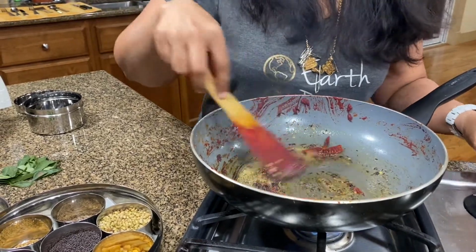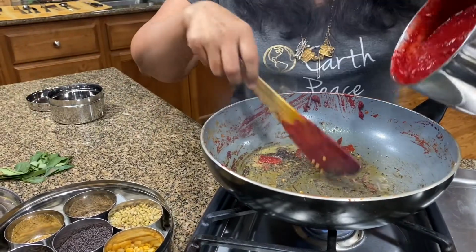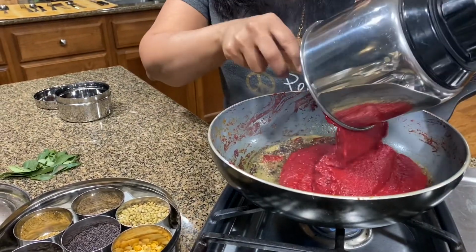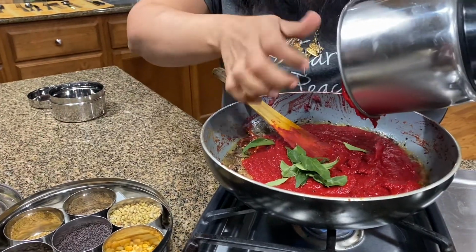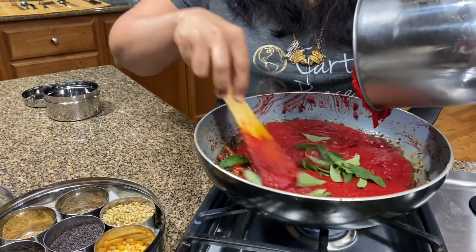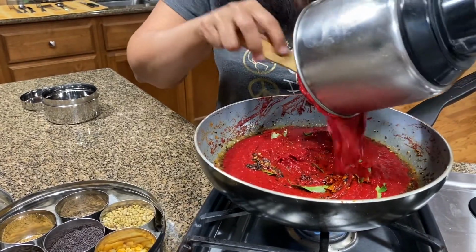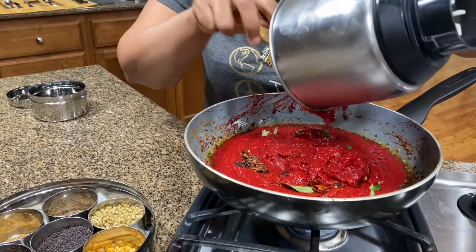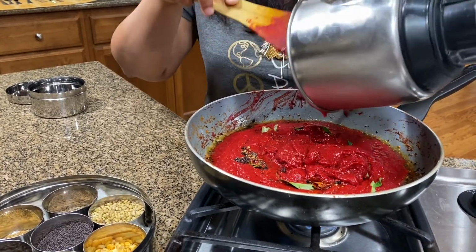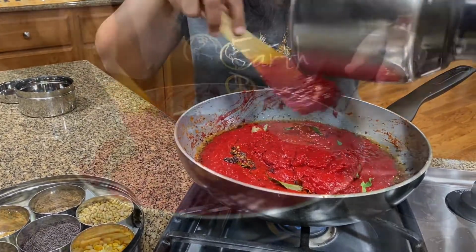I'm going to be adding this, and about 15 to 20 curry leaves. I'm just going to be sauteing this for about a couple of minutes till the chutney or the thokku is slightly thicker. Just 2 minutes will do.